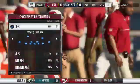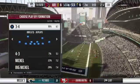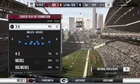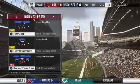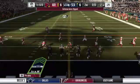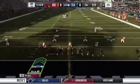Here come the Seahawks now, set to take over on offense. They're going to have to go at least 50, 60 yards here if they want to ensure that they don't have to punt the ball like they did last time. Yeah, so what you're saying is we're not playing to just get out of the shadow of your own goal line, right? You're playing to make sure the punter doesn't see the field again. So it's not picking up a couple of first downs. You want to pick up 5 or 6 first downs and make sure you move the ball into their territory.